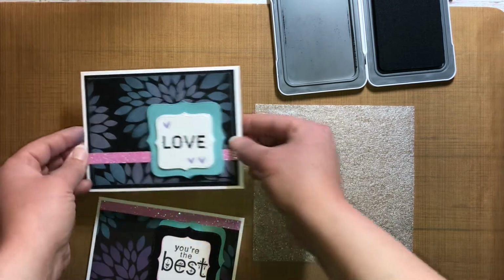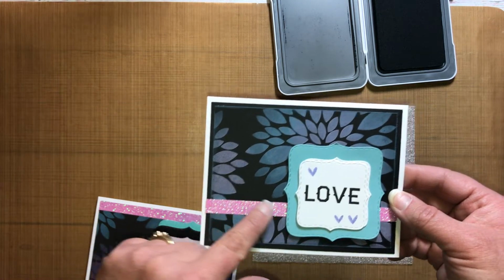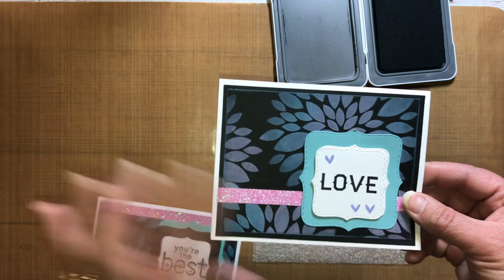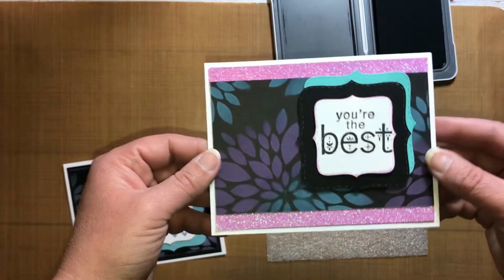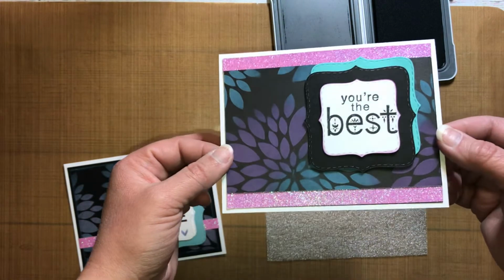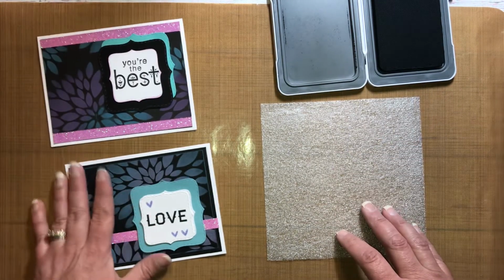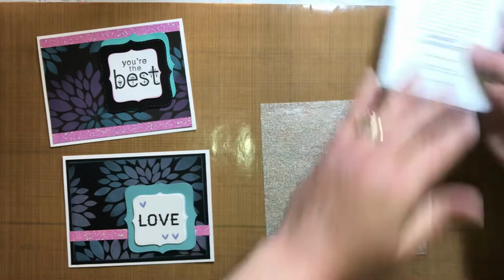And so you can see with just a few embellishments and some of this beautiful shimmer trim here, the Distress Oxides make for a gorgeous card. I really didn't want to put much on it because I didn't want to cover up all the beauty of that distressing. So I hope you have enjoyed this technique, and we will be back shortly with some more techniques for you today.